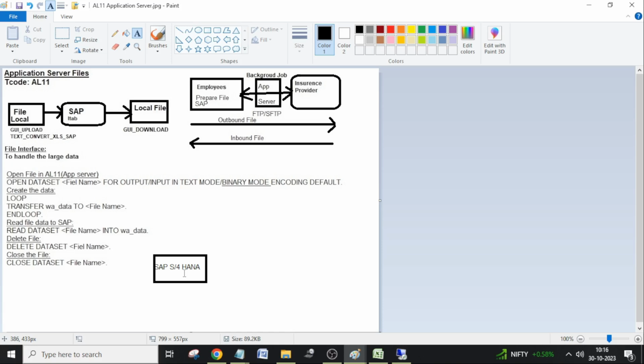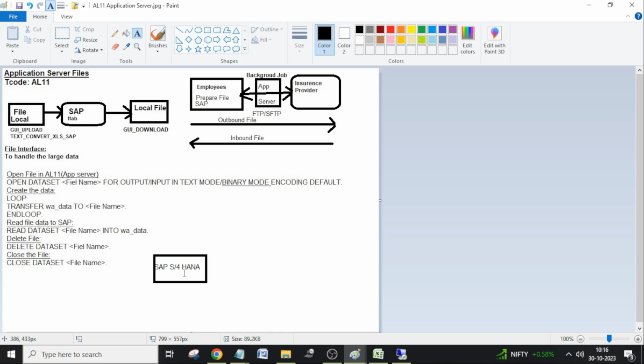File is one type of interface. We usually use file when we need to transfer huge data, so we prefer file instead of other interfacing techniques. File can handle more records. So we create a file with all the records and send it to the receiver.